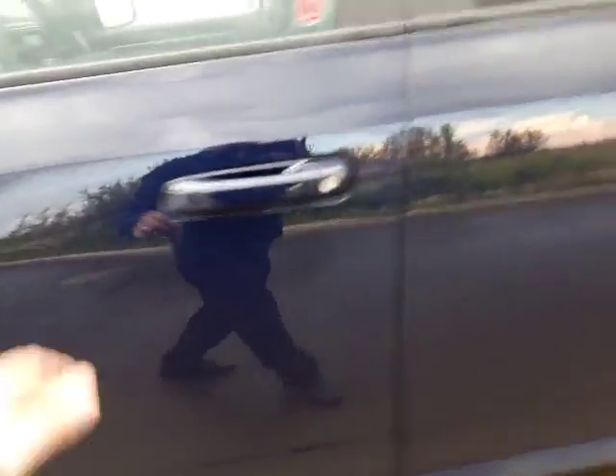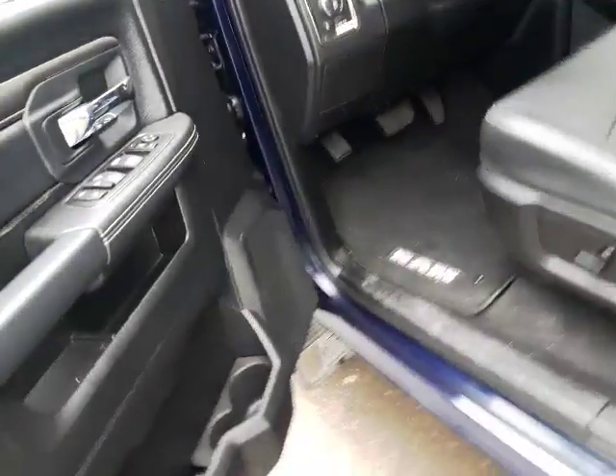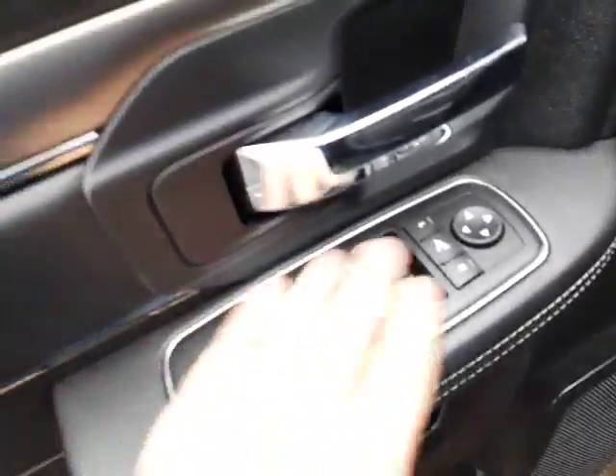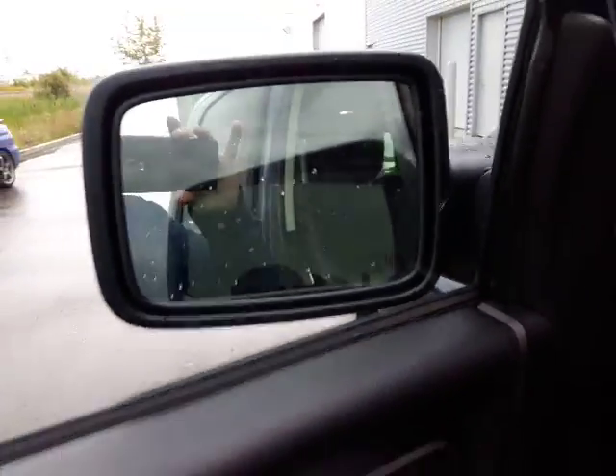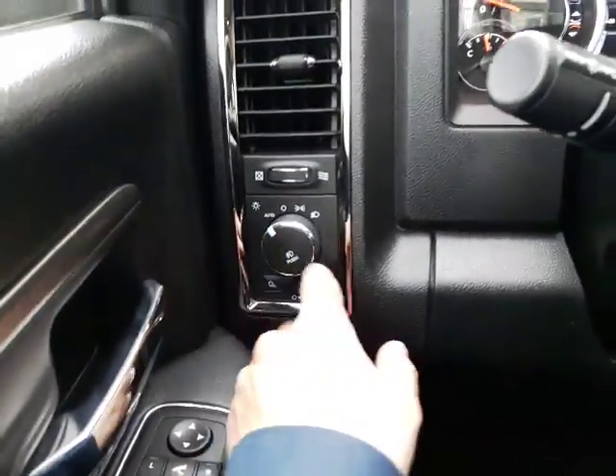Come around to the side — you do have your blinker indicators on the side of your mirrors as well. Keyless entry, so you just gotta throw your hand in there. Right here on the windows you do have your power folding mirrors, so especially in those tighter spots you're gonna appreciate that — able to fold them up like that. Power windows, power locks, power mirrors, pretty standard stuff. Your power seating with your lumbar support.